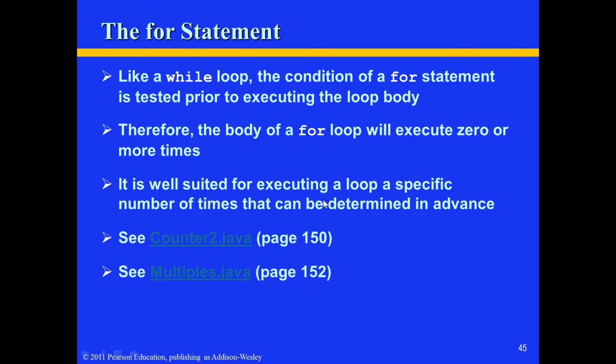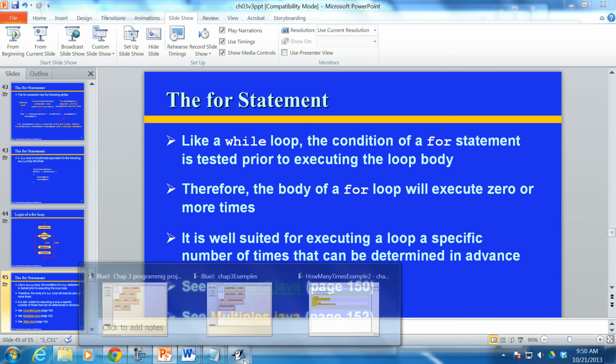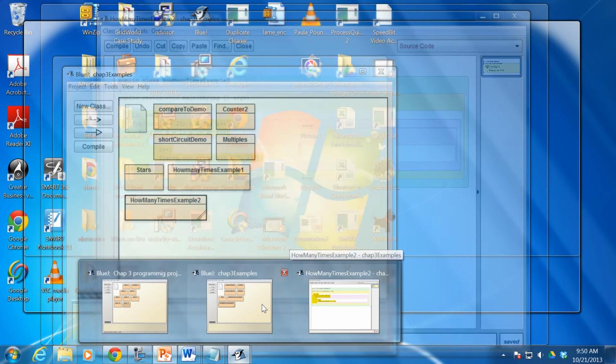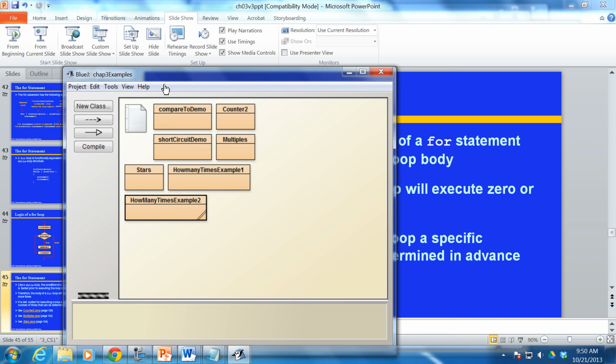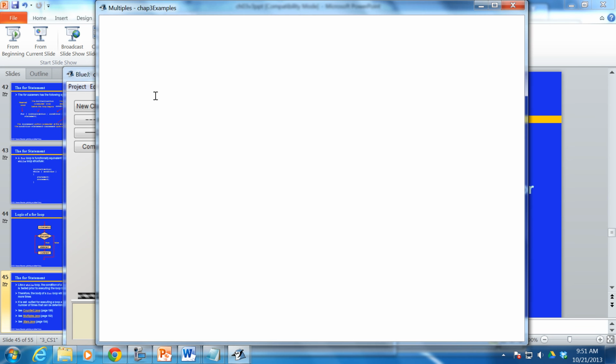Actually, why should we guess about that? Let's go take a look at multiples. Let's make sure I got the right program first.